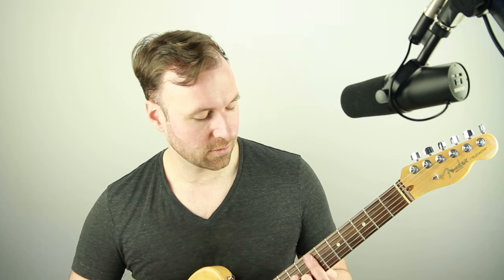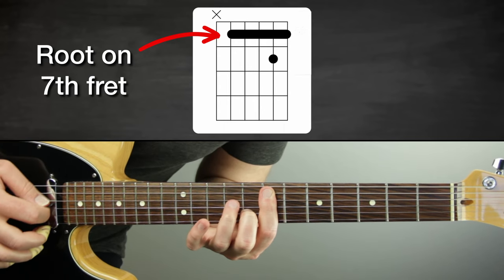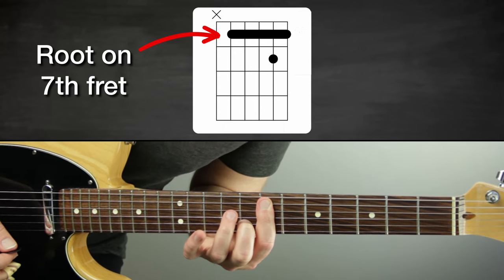Kind of that famous chord sound. So. And the structure of these chords is, I'm on the seventh fret, seventh fret, seventh fret, eighth fret, seventh fret. So you have to bar for that. This is called a quartal chord.